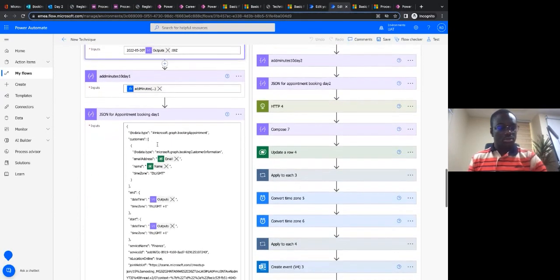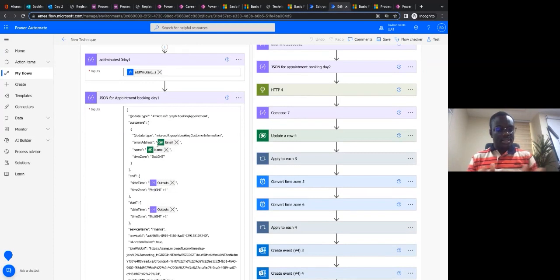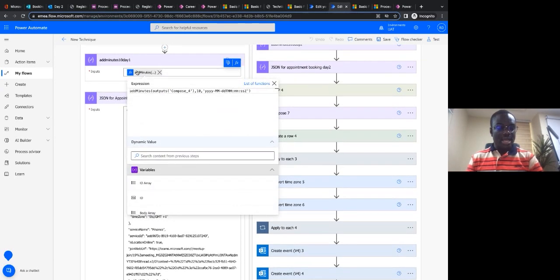Good. Now, remember that one of the requirements is that the interview session is supposed to be 10 minutes. So what we did is we used the expression add minutes, to add 10 to any time that we have selected. So 10 minutes will be added. So in the person's Microsoft Teams or Outlook calendar, the person will get an invitation for the interview, and it is 10 minutes. So for the time I'm selecting, 10 o'clock, the person is going to get 10 as the time for the interview.